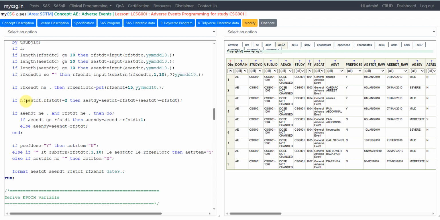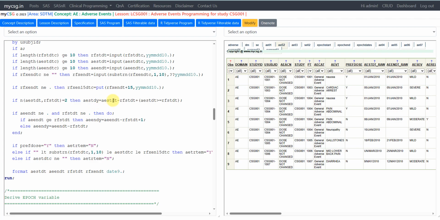The n function, if we pass a list of variables to it, returns the number of variables with a non-missing value present in it. If both AESTDT and RFSTDT have non-missing values, the n function would return the value 2, which means both of them are present. So when I'm checking for is equal to 2, it means both AESTDT and RFSTDT do not have a missing value, so go ahead and create AESTDY.